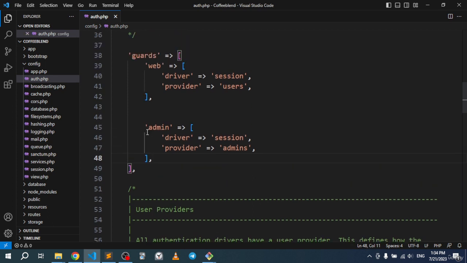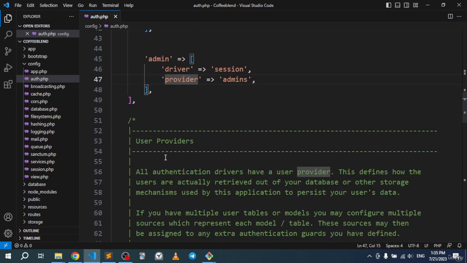I hope this makes sense. Again, we have the guards, which is just a type of authority, and we already have a default authority, the web guard, which basically gives the users the right to create accounts and log in and so on. Since we need another authority, we just copy this, name this authority admin, for example, and we give this authority to the admins. All right, so this is actually everything.